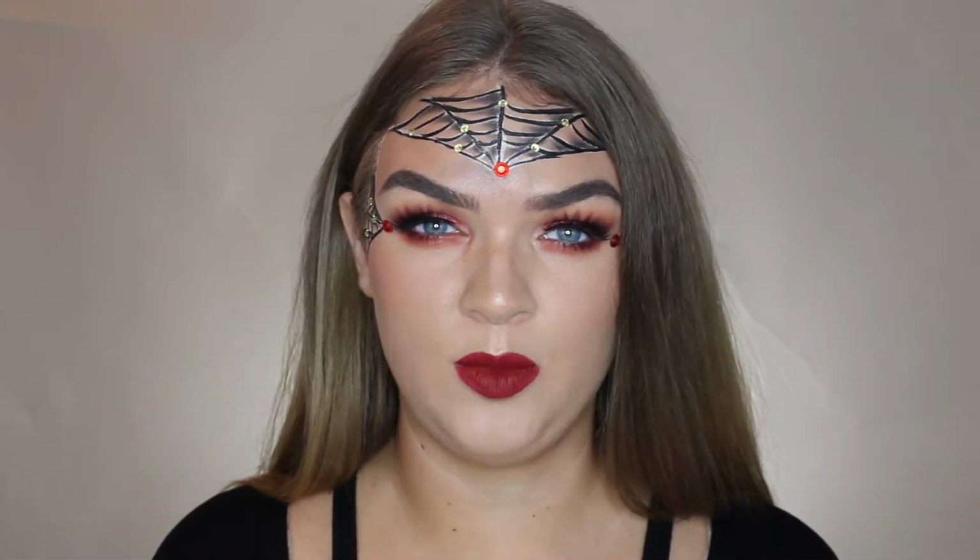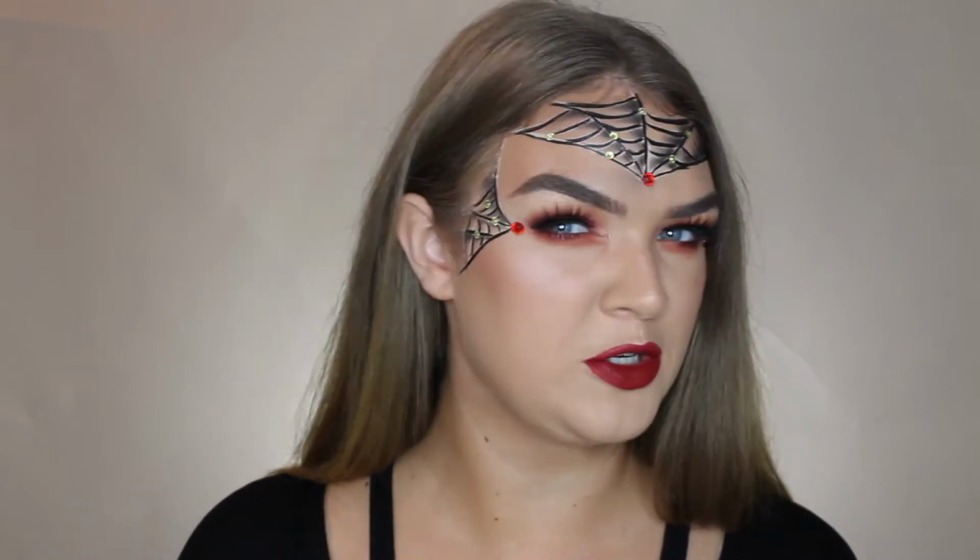All in all, I really like the way that this turned out. I really wish I got the spider element to work because I feel like it kind of looks a little incomplete without some type of spider, but I just didn't really know how to neatly incorporate that into the look. Right now, I feel like it kind of looks like my Wonder Woman look, just in the spider version. I don't know if there's like a Spider Girl.